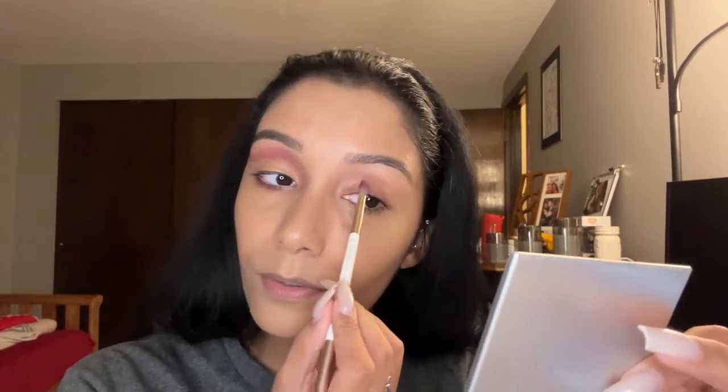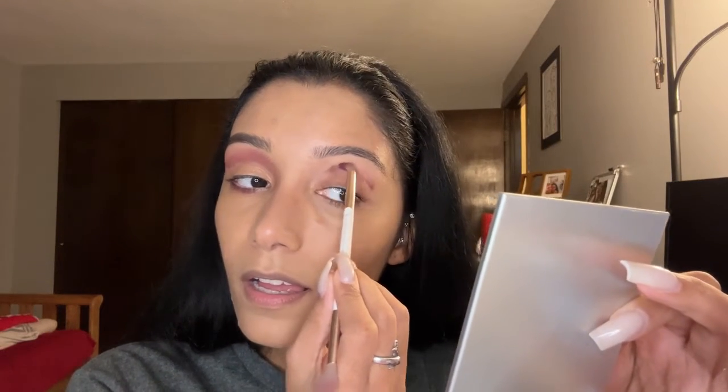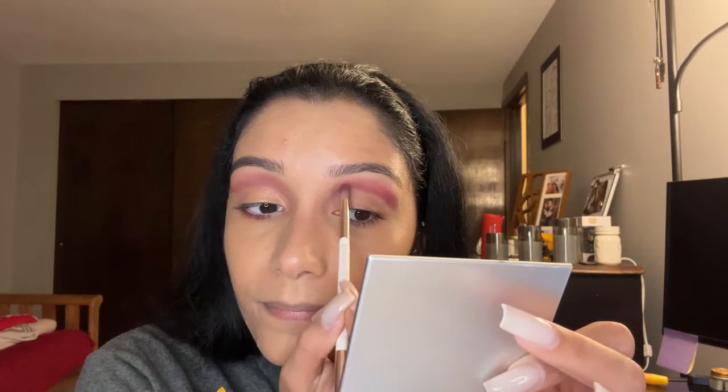You guys will see how easy this is. With the thin side, I just dab in there a little bit. What you do is draw along your brow bone — I started with the different side this time because I always start with this side. You want to go from in and out, and you can make it as deep or as light as you want — it's your preference. Now with the fluffy side you just blend it out a little bit so it's not too harsh.